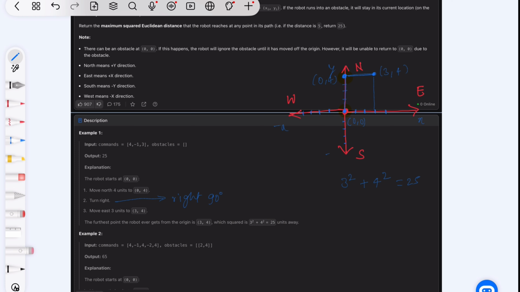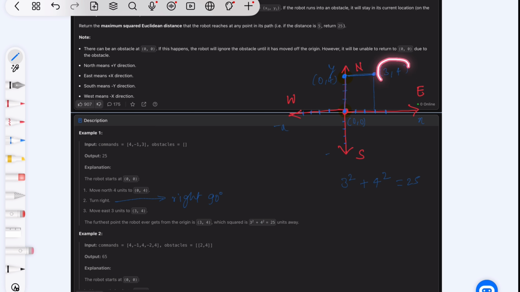Now what we need to do, you have been given -1. -1 means you have to move to the right direction like this. So you will move in the right direction. How much will you move? You have to take the next position 3, which means you have to go to this position. So this is called 3, x is 3, and y is already at where? At 4. So this new position becomes 3, 4.